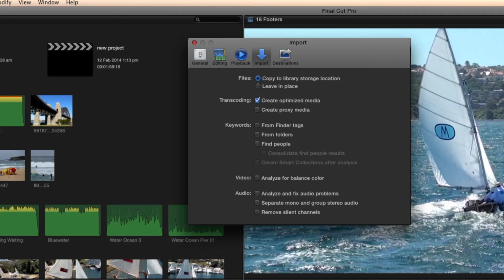And also here you have the option to create proxy media. Now for slower computers, this is very useful. Its downside is that when you create proxy media, it takes longer on the import process to transcode that footage. You can still use the files in your editing process while proxy media is being transcoded in the background, but that will slow down the editing process at that time until the proxy media is created. The other selections here I would leave as they are. Don't change those from a basic point of view.